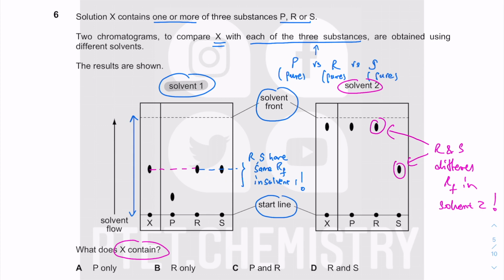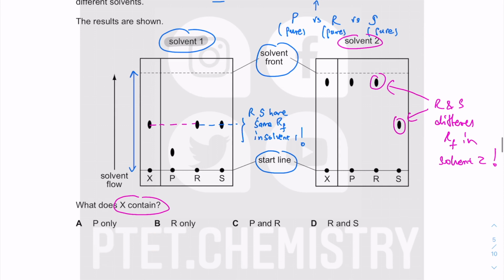Does it mean it's both of them? You see, that's why it is there to confuse you if you just look at one thing. But you must also complete the information and see whether it makes sense or not. All right. So based on this, we say X has R and S. Okay, that is the first information. What does this second information tell you?